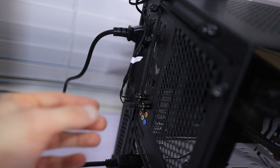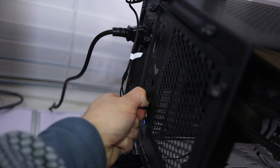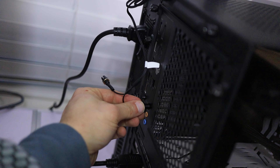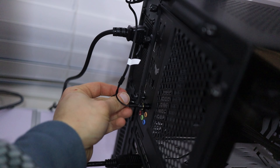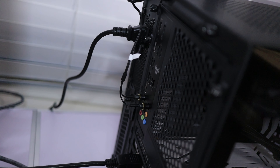Next up, we've got the Q Antenna. I like this feature — it's not game-changing or anything, but it is pretty cool. So instead of having to screw in the antenna like we've had to do all these years, you now just push it in and pull it out. It's easier and it's faster.